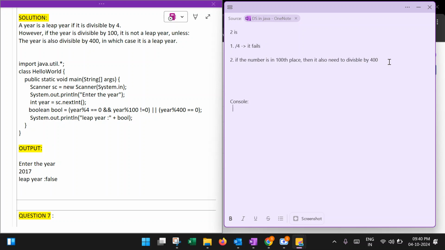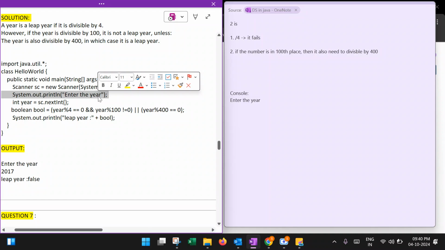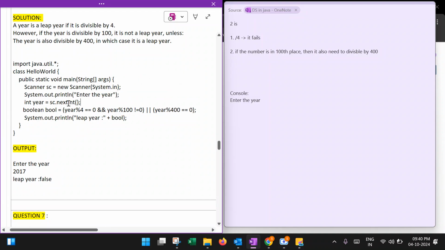Then when coming to console output, the first line it will print is "Enter the year". Here we are printing System.out.println "Enter the year". The next thing, we are taking the integer value by calling the nextInt function using the scanner object, and we are placing that integer value in a variable.